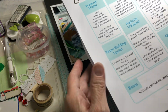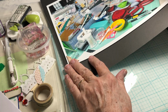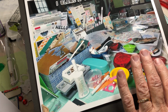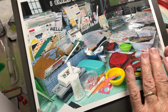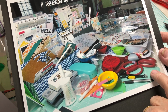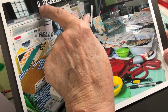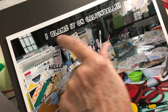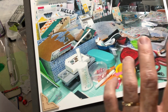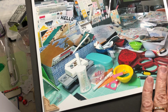So what I did was I took a photo the other day showing the mess that my table was in, and I had to clear all of this and fix dinner just a short time after this was taken. So I brought it into my word processing system and added this, I blame it on Calvinball, that's going to go along with my title, and I'll do some lettering on it when we get to that.